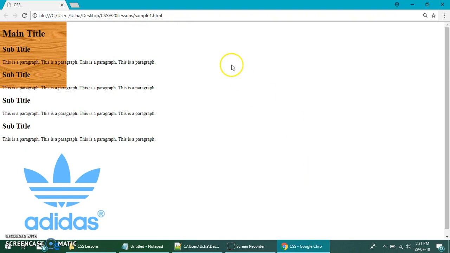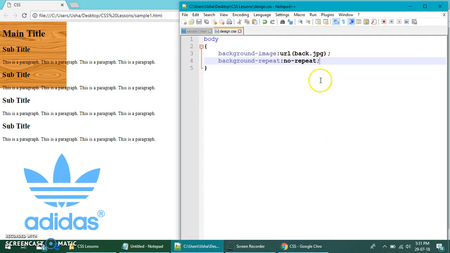Okay, what if you want to repeat not for the whole page but only on the top, horizontally on the top? What you can do is background repeat, still background repeat, repeat-x.